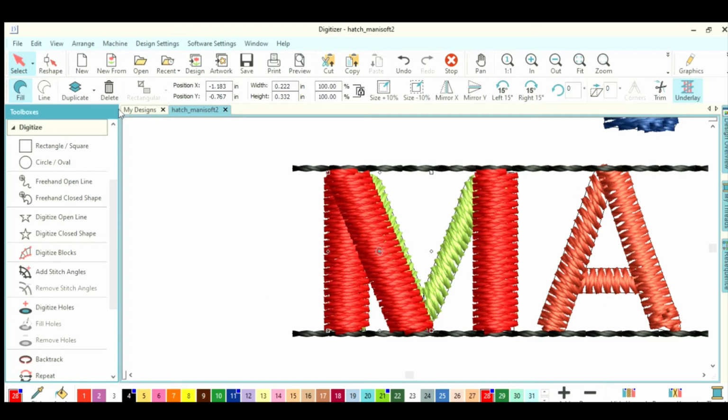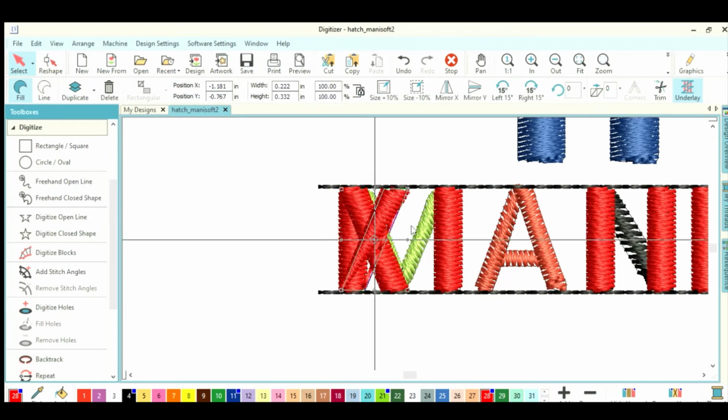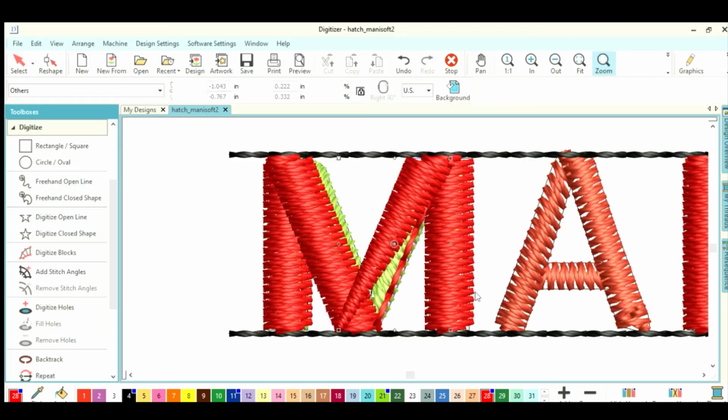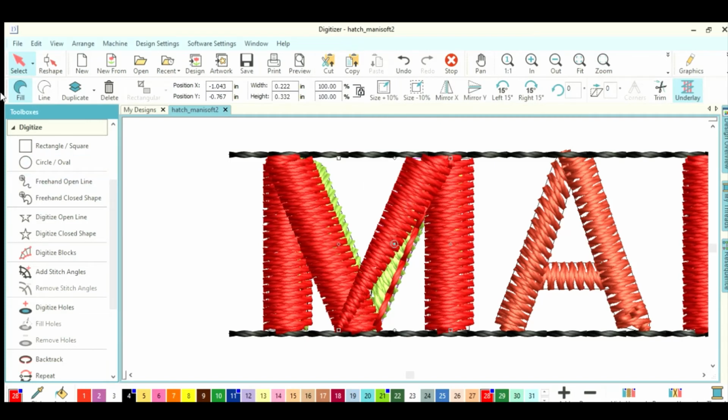So, I'll make another one. I need a second one. I can just duplicate, mirror X. I'm not sure what that just did. Why that looks like that. I'm not really sure why that did that. That's kind of odd. Why am I missing half of the letter? Is my software letting me down yet again?